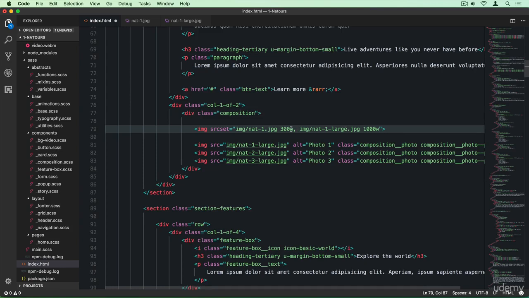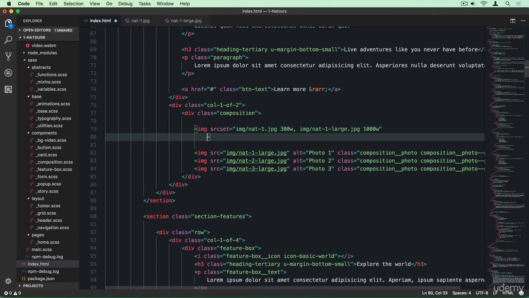But that alone is not enough for the browser to figure out which image to download, because what the browser knows is its viewport width and its display density. That alone is, again, not enough to decide which of these two images to choose. So we have to give it something else, and we do that with the sizes attribute.